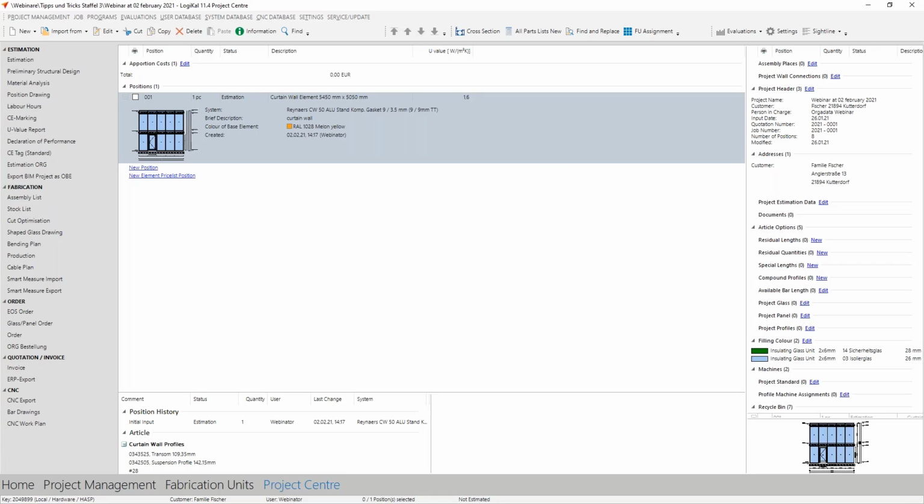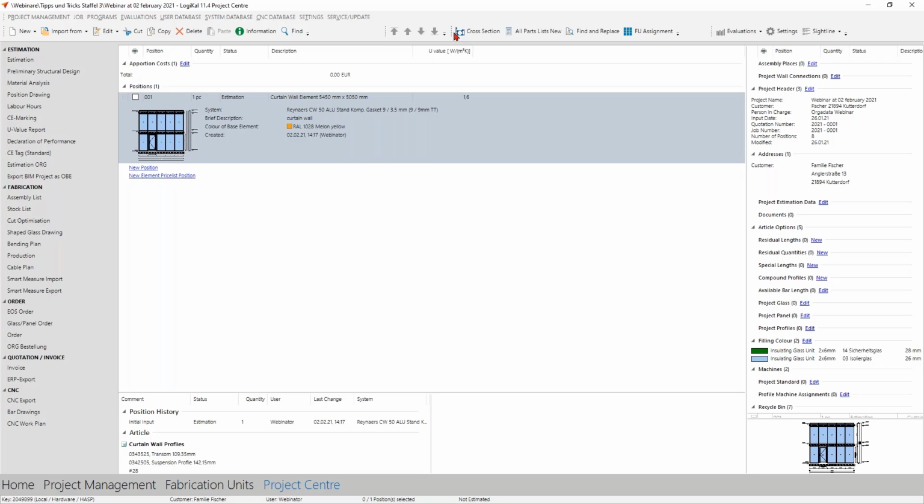Entering the door directly into the curtain wall is of course a really nice thing, because changes in the dimension of the curtain wall have a direct effect on the insert. So nothing can be forgotten there. However, the insert may also need to be displayed separately on one or the other printout, such as the position plan or the quotation. And of course, this is not an issue either.